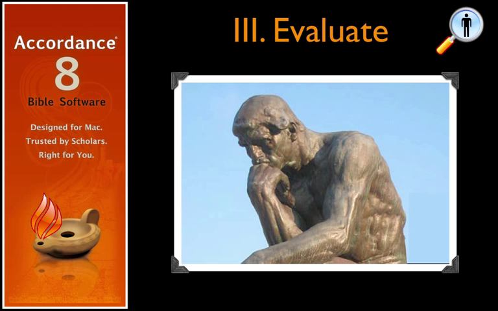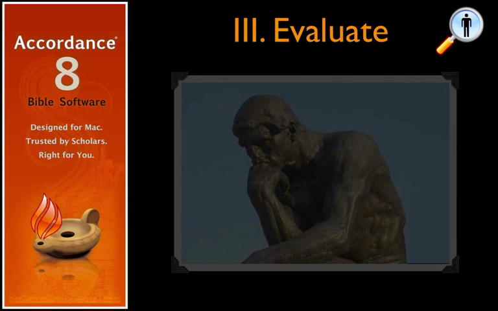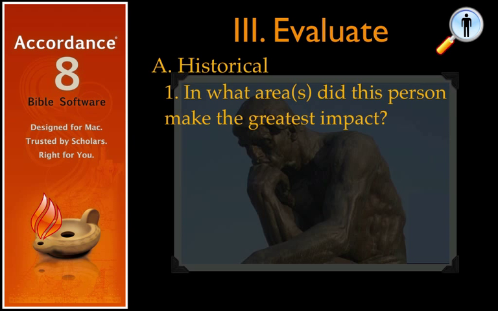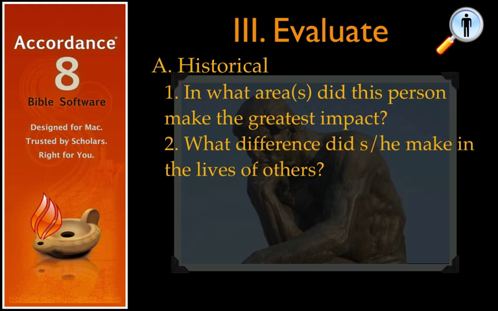Step 3 is the hard part: evaluate. You'd be amazed how many people neglect this step, thinking their job is over once they've collected the data. It's important to split this evaluation into 2 parts. First, we evaluate the person's historical contribution. In what areas did he or she make the greatest impact? How did he or she make a difference in the lives of those around him?